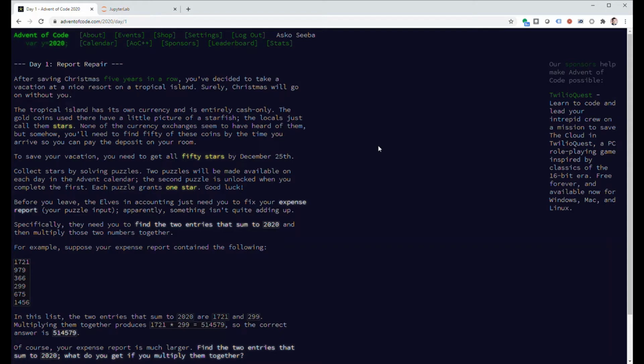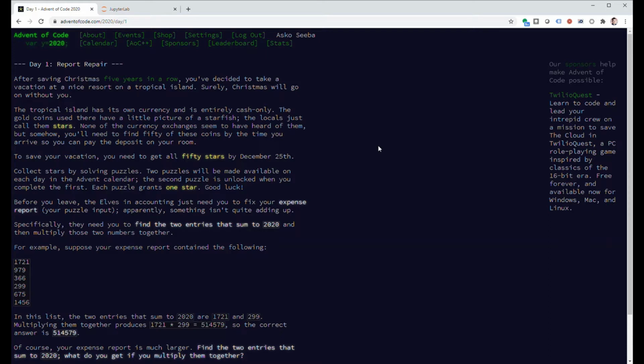Hello everyone. So the new season of Saving the Christmas has started, the Advent of Code for 2020. Based on the experience of the last year, it will start off with very small and easy puzzles during the first days, but the difficulty and complexity of the puzzles is growing as the days pass.